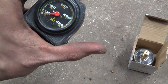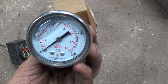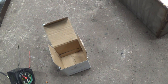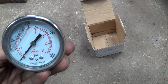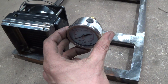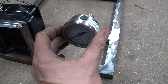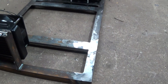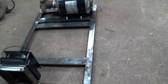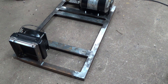That gauge goes up to 280 degrees, so that'll be plenty. And then I've got a little pressure gauge here, up to 200 PSI. I've read that most water coolers are meant to run around 40 to 50 PSI, so that'll be plenty as well. The gauges will be mounted here, and then you'll have your on-off switch mounted somewhere here too. There'll be a panel, and I'd like to get this all enclosed in with sheet metal — that would look really slick. I'll probably paint it red since I have a Lincoln TIG, so I want it to kind of match.